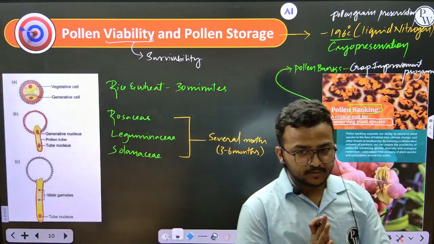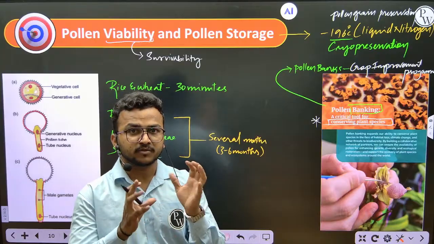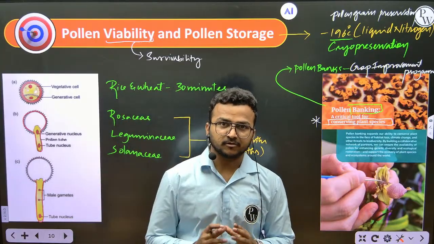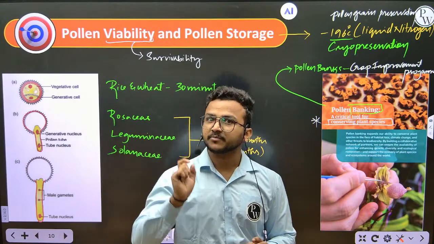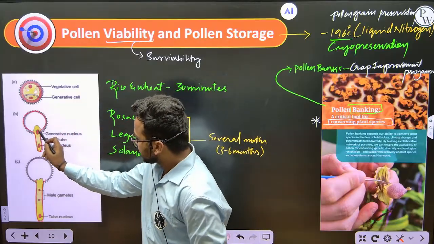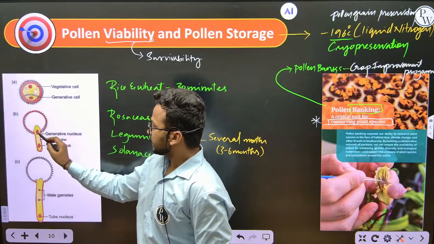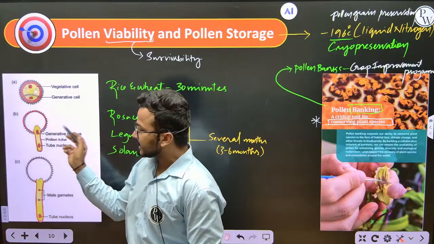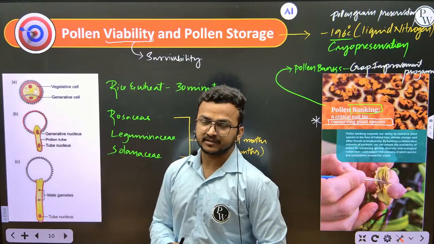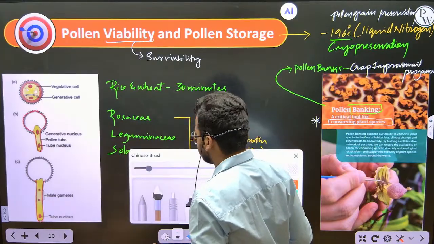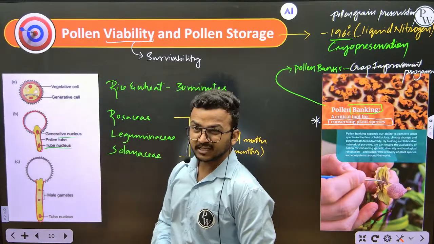The things we have learned so far: we discussed in the last session the pollen grain, what its structure is, what the function of each layer is, and how it will germinate. Through the germ pore it will germinate. When the pollen tube formation takes place, this is the vegetative cell. The vegetative cell will guide the generative cell to reach the female gametophyte. Here you can see the tube nucleus is nothing but the vegetative cell, guiding the generative nucleus.